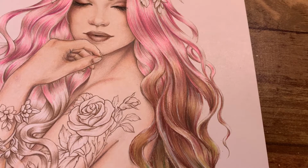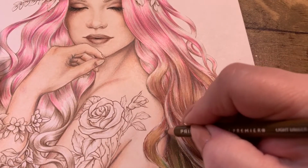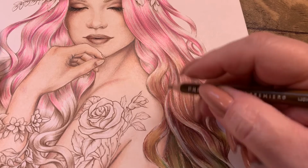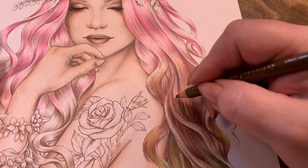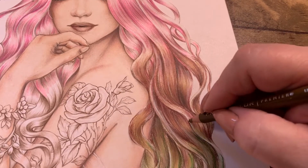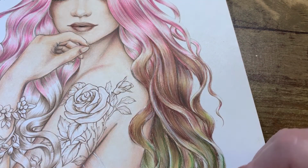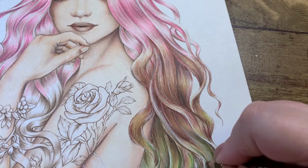Just gonna knock it back a little bit with the, whatever this is, Prismacolor light umber. We're just gonna go in, kind of knock them down a little bit here. Also add some color if you like.